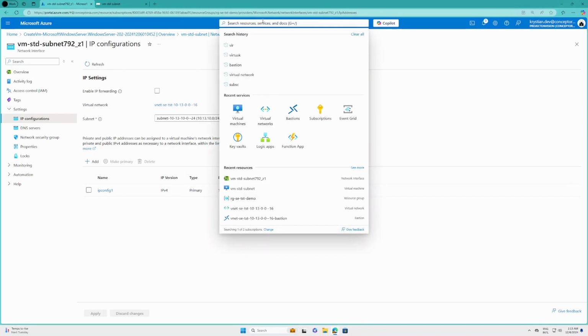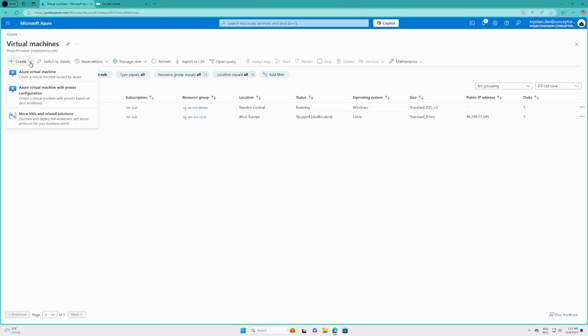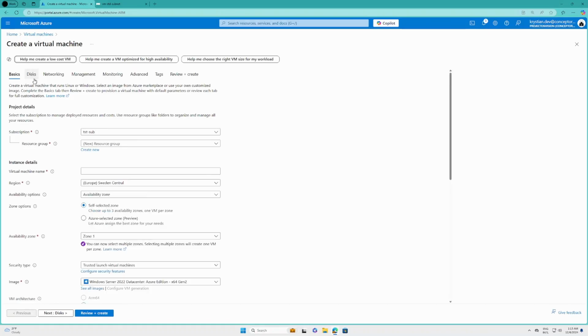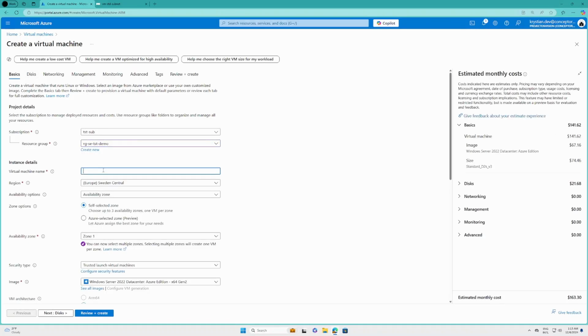Next, we create the second VM. This VM will be isolated from the internet, enhancing its security by placing network interface card of this virtual machine in private subnet.